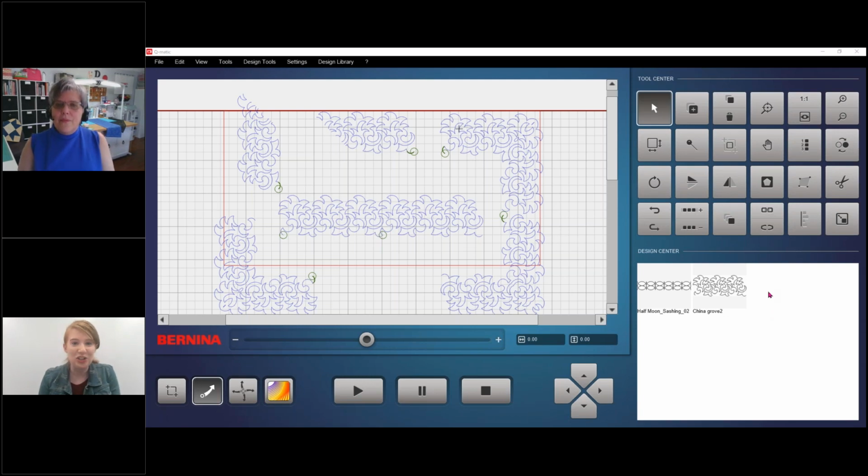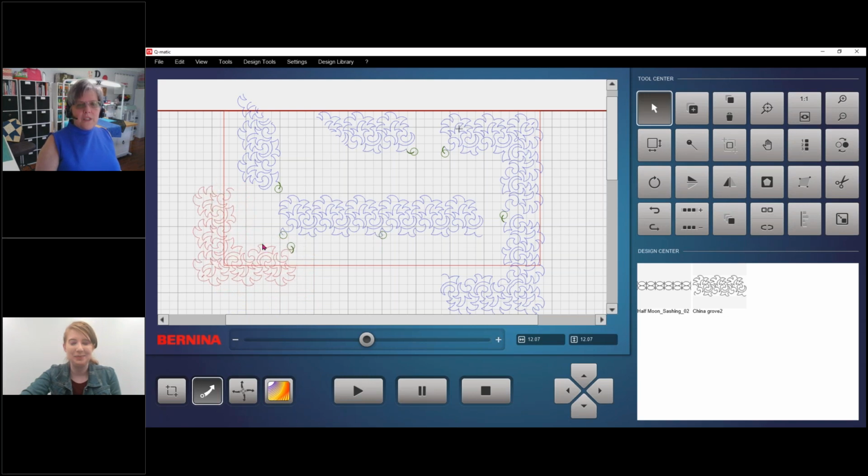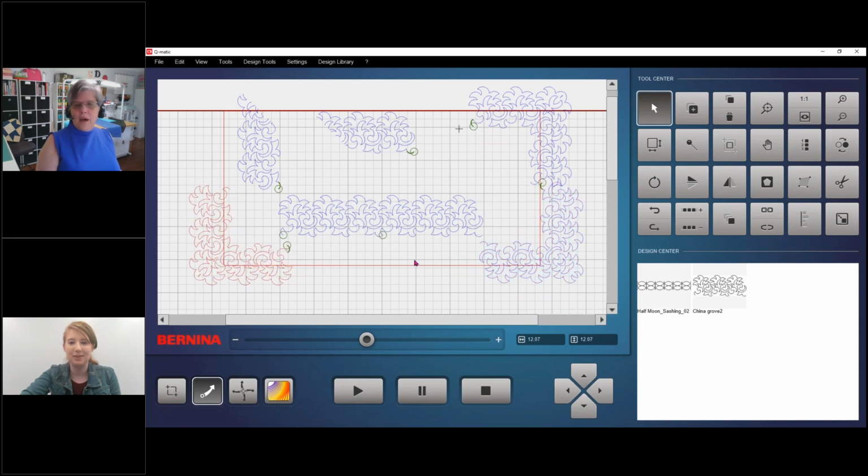Okay, and the next question is, what do you do if you get to the bottom of your quilt and the border is not exactly falling where it should be in your border? Okay, that's a very good question. Okay, so we'll just pretend like this. Let's move some of this stuff out of the way. We're going to pretend like this is the bottom of our quilt.